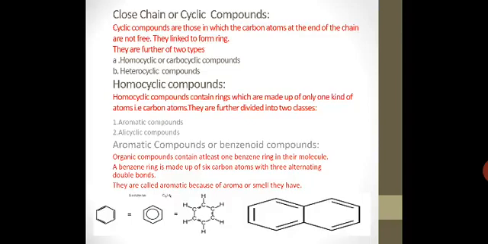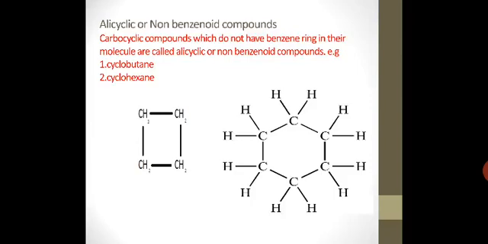So these are homocyclic compounds because in their cycle only carbon is present. Either 2, 3 or 4 benzene rings are fused with each other. So these are a type of homocyclic compound in which carbon and hydrogen are there, and the molecule that keeps repeating in these huge molecules, macromolecules, is benzene.